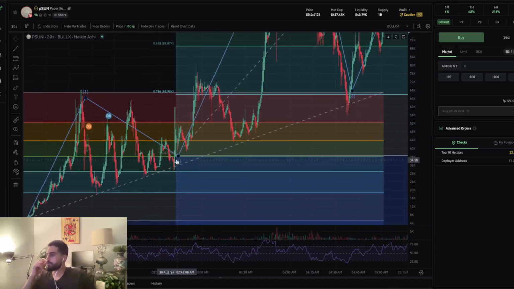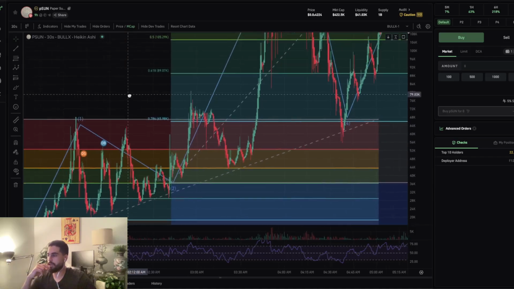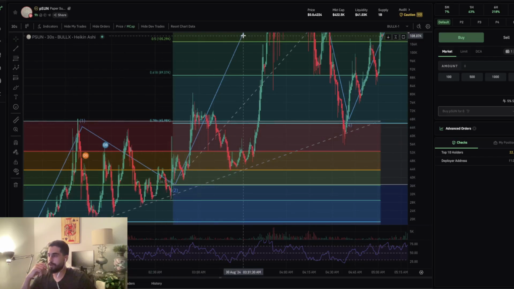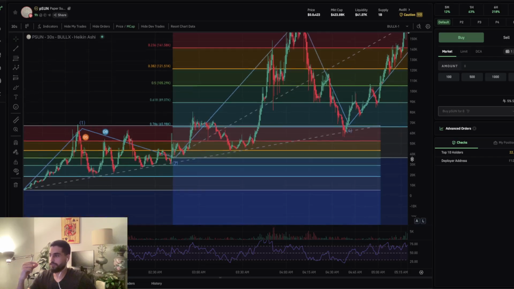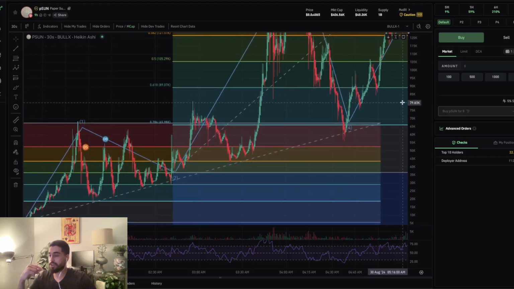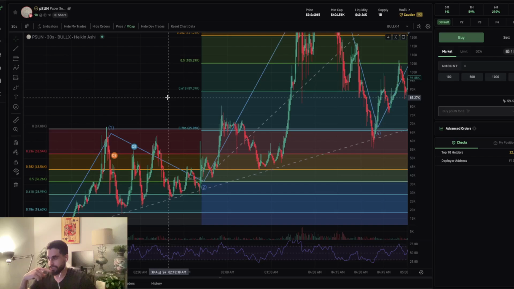Okay, so now the next Fibonacci is going to start from 1, which is the 0.5 of the previous wave. So wave 2, now we're looking for wave 3. Wave 3 started around here, once it made a new high. And this is where you want to be. You want to be in wave 3 and just take it all the way up. We got some pretty good returns, a few X's there. Now if it's strong enough, you might want to stay for wave 5 and just catch the whole thing.